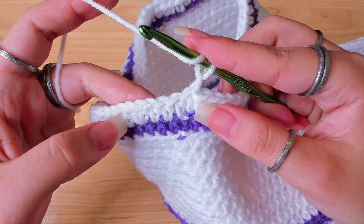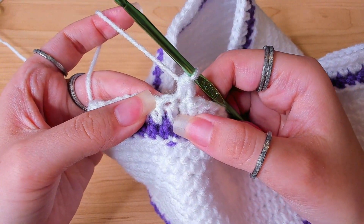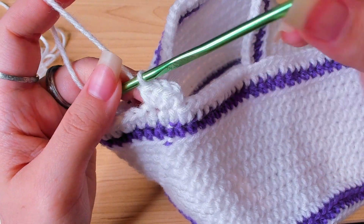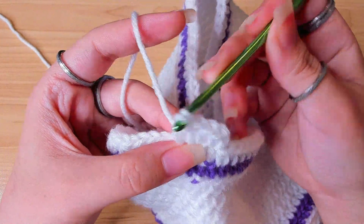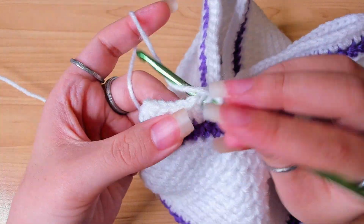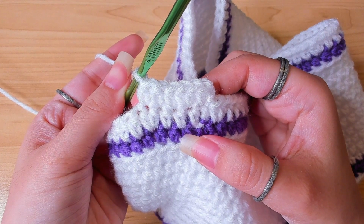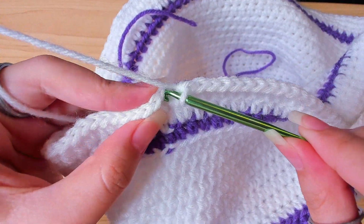The pattern for the next round is 1 half double crochet in the first stitch, 2 in the next, then 1 in each of the next 3 stitches. So that's 1, 2, 1, 1, 1. Repeat this and complete this round. Join to the first stitch.